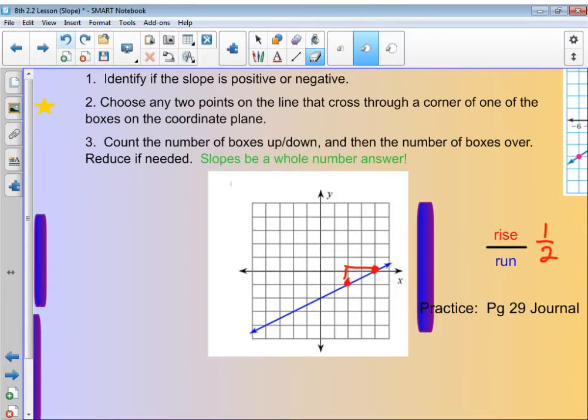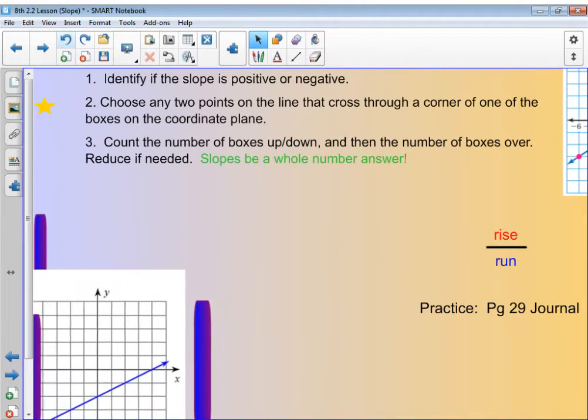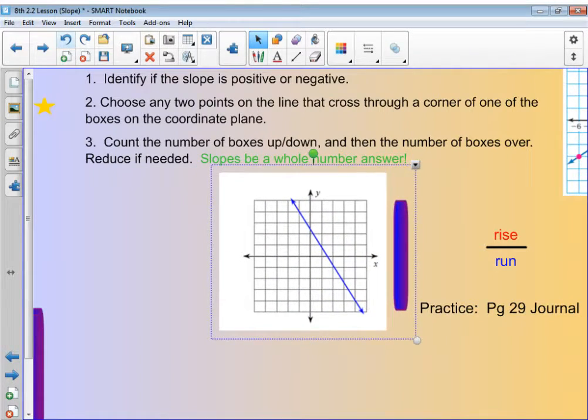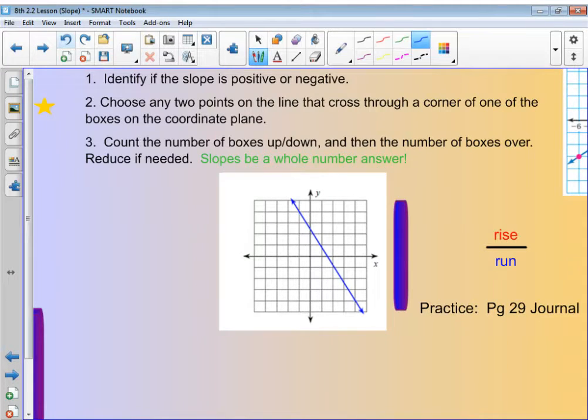Okay, so I'm gonna give you another one. And this time I want you to pause the video after I mark the 2 points. As you're working on these on your own, you're gonna have to pick those 2 points. So if I pick 2 points, I'm seeing 1 right here on the corner. And then I'm just gonna follow it down until I see it cross another corner. Ooh, here's the next one. Okay, so go ahead and work your way through rise over run on that one and whether it's positive or negative. You can pause your video and then check back in just a minute to see if your answer is correct.